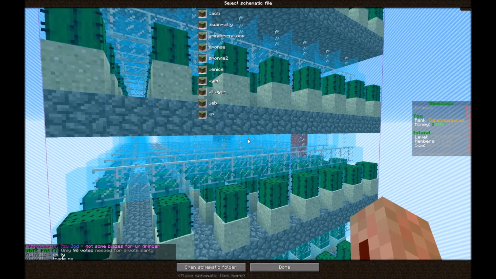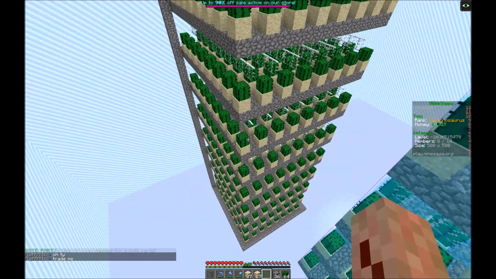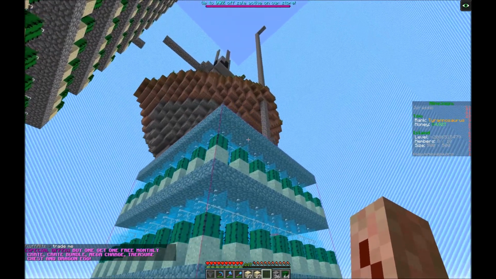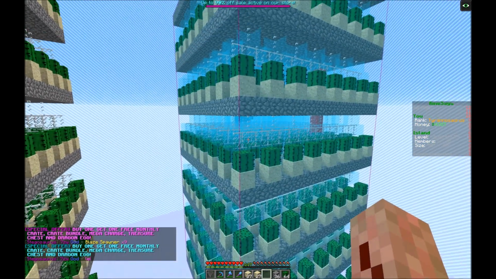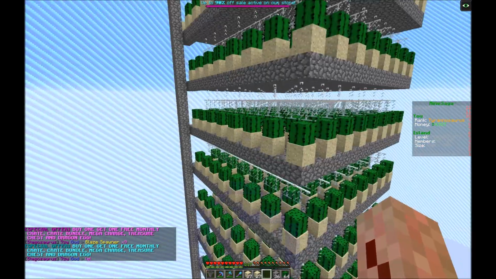I wish there was a way. Is there a way to clear? No. Just gotta keep this here now forever, for all eternity. One thing I hate about Schematica, or maybe I'm not using it properly, you can't just get rid of this. You gotta stare at it.